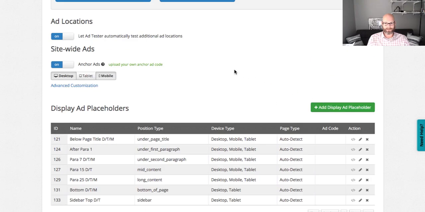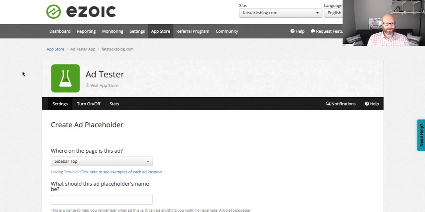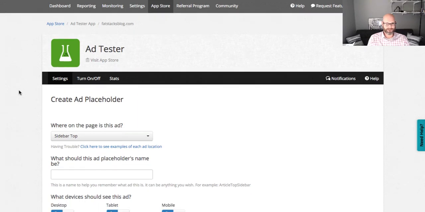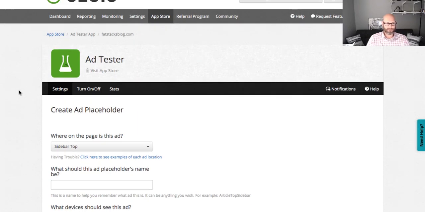You just go here, you add a display ad placeholder, and you'll be able to basically specify all the different sizes you want. Now, the best way to use Ezoic is to load up a lot of placements. I do about 75 per page, and then that lets Ezoic just fire up a whole bunch of different configurations, hoping to hit on the best optimization configuration possible for each individual page. And what's cool about that is one URL may earn more from one configuration of ads and another URL from a different one. So that's something that would be impossible to do manually with just a regular AdSense account.